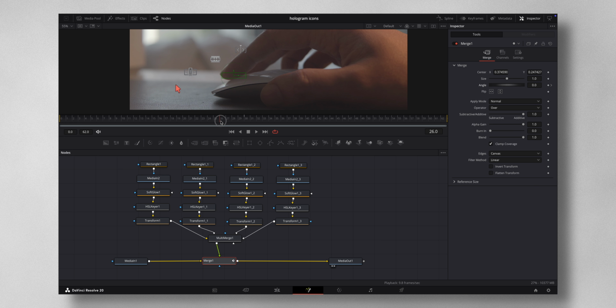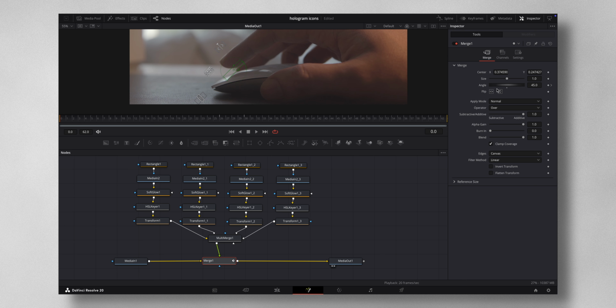At around this point, I'm going to enter a value 45. So that is also done. Now let's come to the very first frame, where the scrolling is not yet started. So at this point, I don't want the icons at all. So, I'll just rotate it all the way down. We can adjust all the positioning later also.